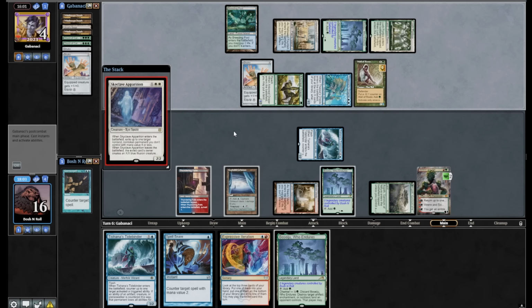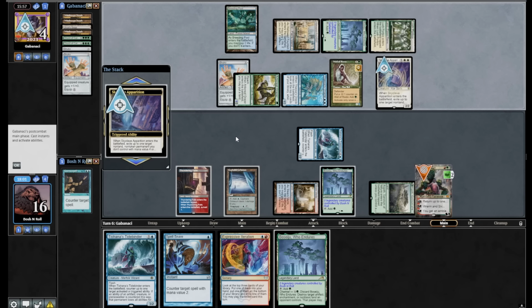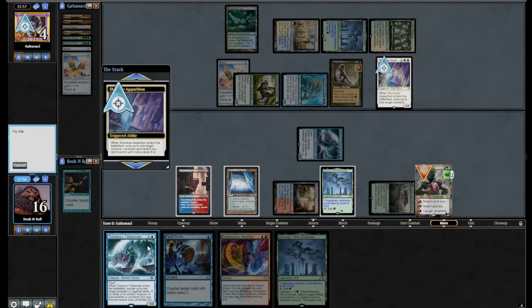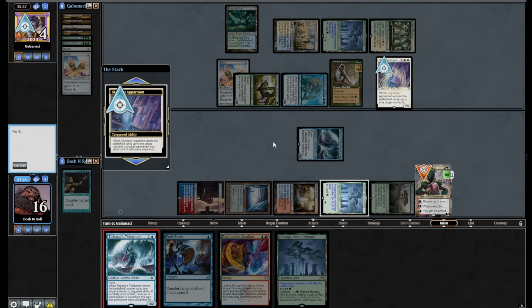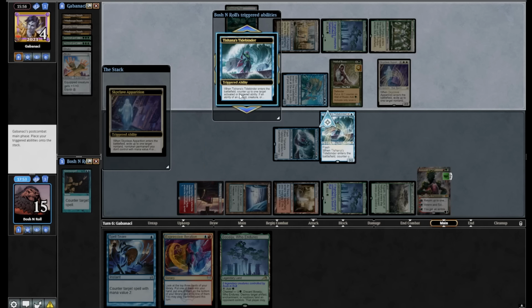Skyclave Apparition, I will be stifling that. Let's see what they even target with it. Attack Wrenn, then exile Wrenn. Do I care about Wrenn? I don't not care about Wrenn. Yeah, I'll Tidebind this. I think they're low enough on resources, I don't need to hold this back.